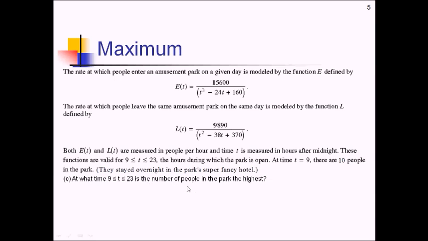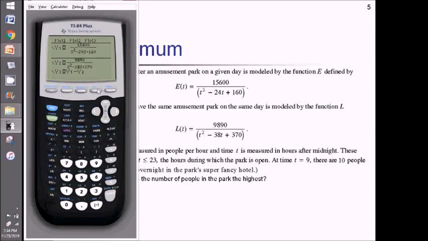Well, that is the p prime of t function that we defined in part B. So I want to figure out where p prime of t has a value of 0. So let me go ahead now and graph out that function, which I conveniently already stored in y3. So here I am on my calculator.